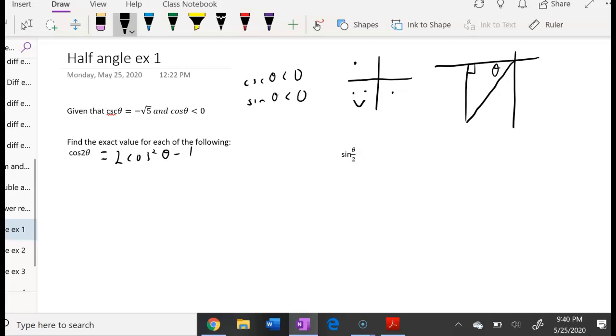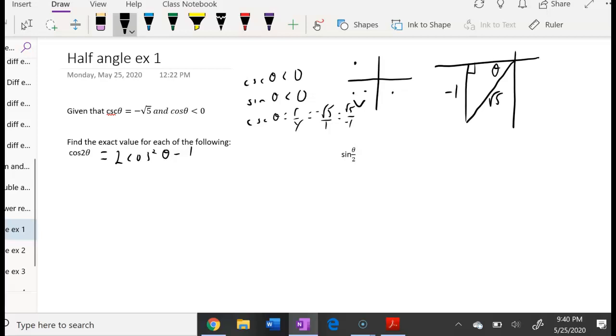And we know that the cosecant, by definition, is r over y. So we know that the cosecant of theta is r over y, and that equals negative rad 5. We know that the radius is always positive. We can put this over 1, but it really has to be the positive square root of 5 over negative 1, because the y can be negative while the r cannot. So we can now put this information into the reference triangle. So the radius is rad 5, and the y value is negative 1.